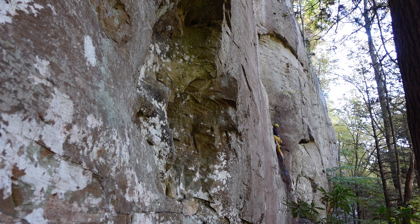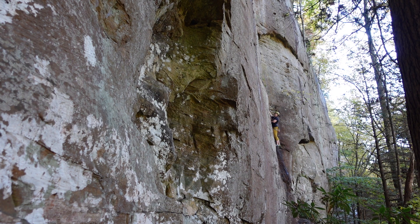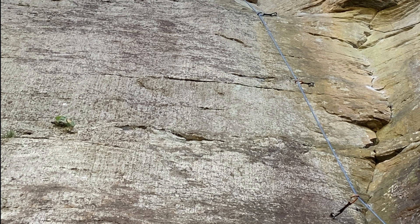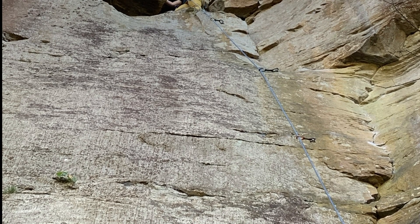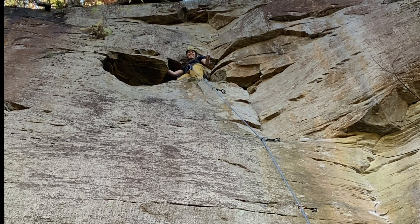The second route is Mantleer, a 5.9 at Coyote Cliffs. It's a fun route that starts with an undercling move up to a big ledge that you mantle up and over. It's fairly straightforward climbing until the fourth bolt, then it gets a little balance-y with a series of three to four mantles before the anchors. It's one of my favorite routes because it runs up this dihedral, which just makes it look really cool, and three-fourths of the way up there's a big hueco you can stand in and rest.